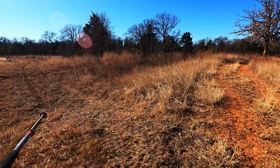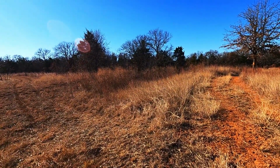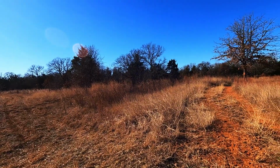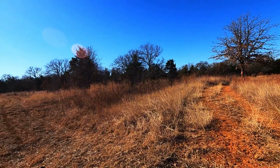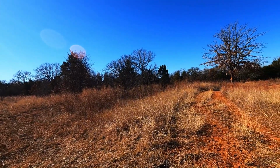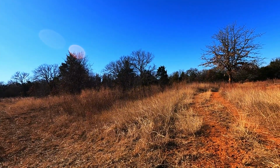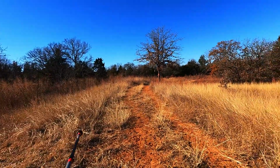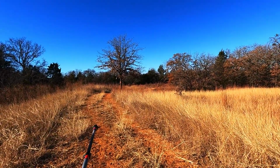Now, this looks more like a mowed maintenance trail. This is something like, you know, the U.S. Forest Service may create these to just help them cut across. There may be another one out there. This could lead nowhere, it could lead somewhere. For purposes of the exercise, my current plan, I'm going to invest 200 or 300 more yards in this direction.